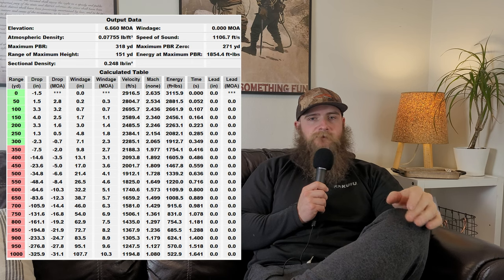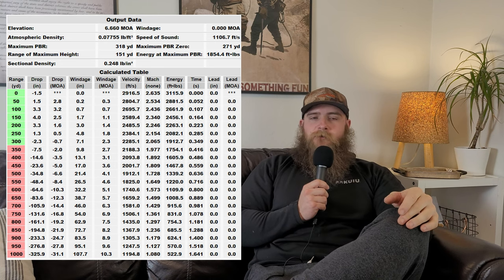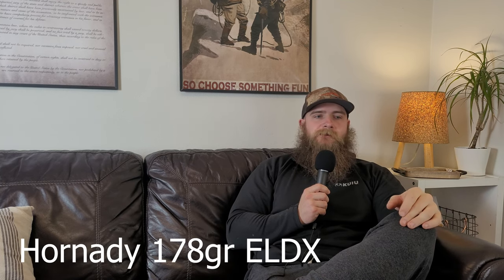When loaded to a reasonable velocity and zeroed for MPBR on deer-sized game and larger, it allows the shooter to hold center and squeeze. Another strong point for this round is its price — Speer Hot Cores are very economically priced, which is very attractive for the budget-minded shooter or someone who just likes to practice a lot. The runner-up deserving honorable mention for my favorite cup and core bullet in .30-06 is the 178 grain ELDX. The only detractor in my mind is that in prior testing we have seen some pretty heavy fragmenting, which I don't like when considering bullets for heavier game. The 178 ELDX does have a fantastic BC and would do a great job of imparting hydrostatic shock on most game.